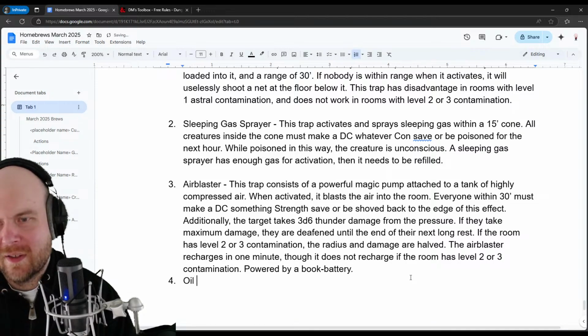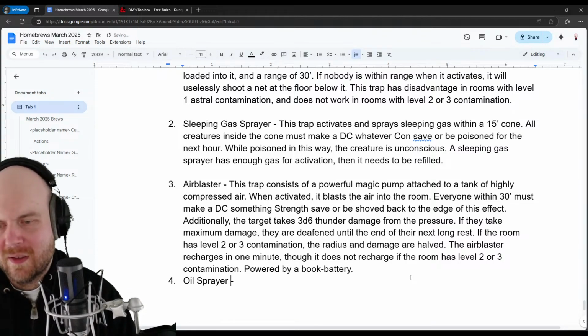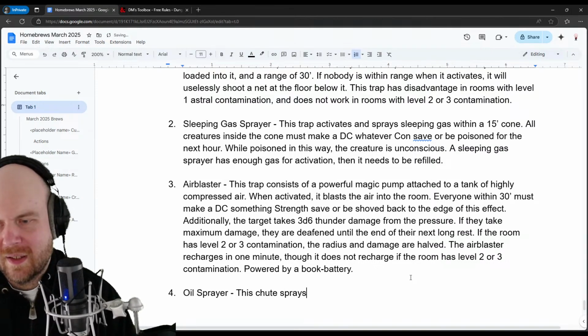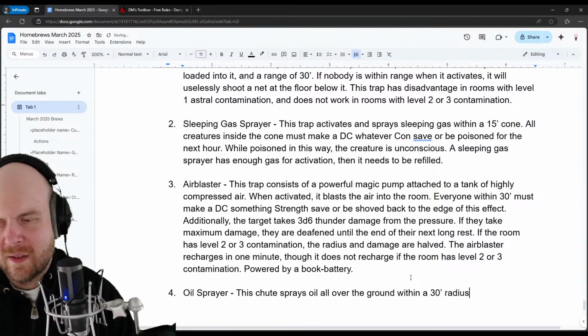Oil sprayer. This sprays oil all over the ground within a 30-foot radius when activated.